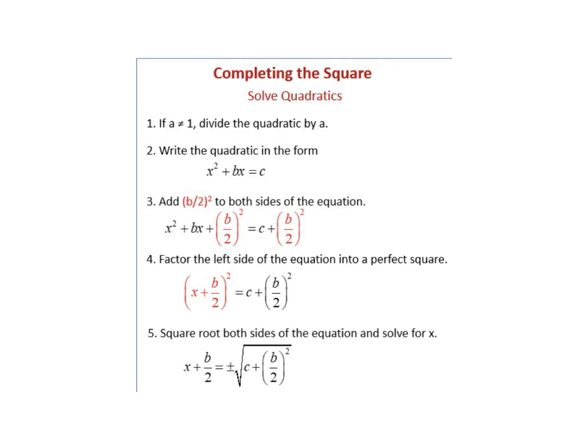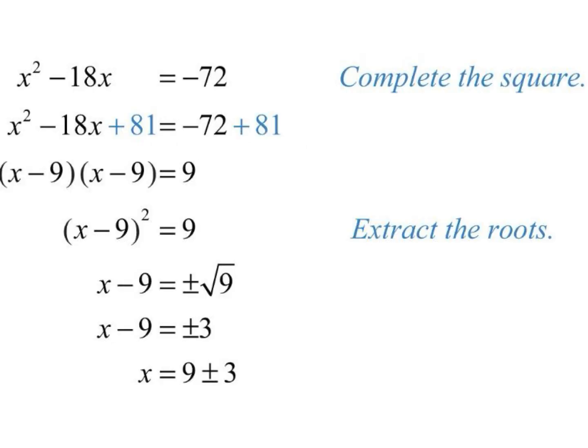If you take a traditional quadratic formula, ax squared plus bx plus c, and we divide the middle term, the b term, by 2, and square it, you add it to both sides, and you'll get something like this. And we're going to practice this today. So here's an example of completing the square.